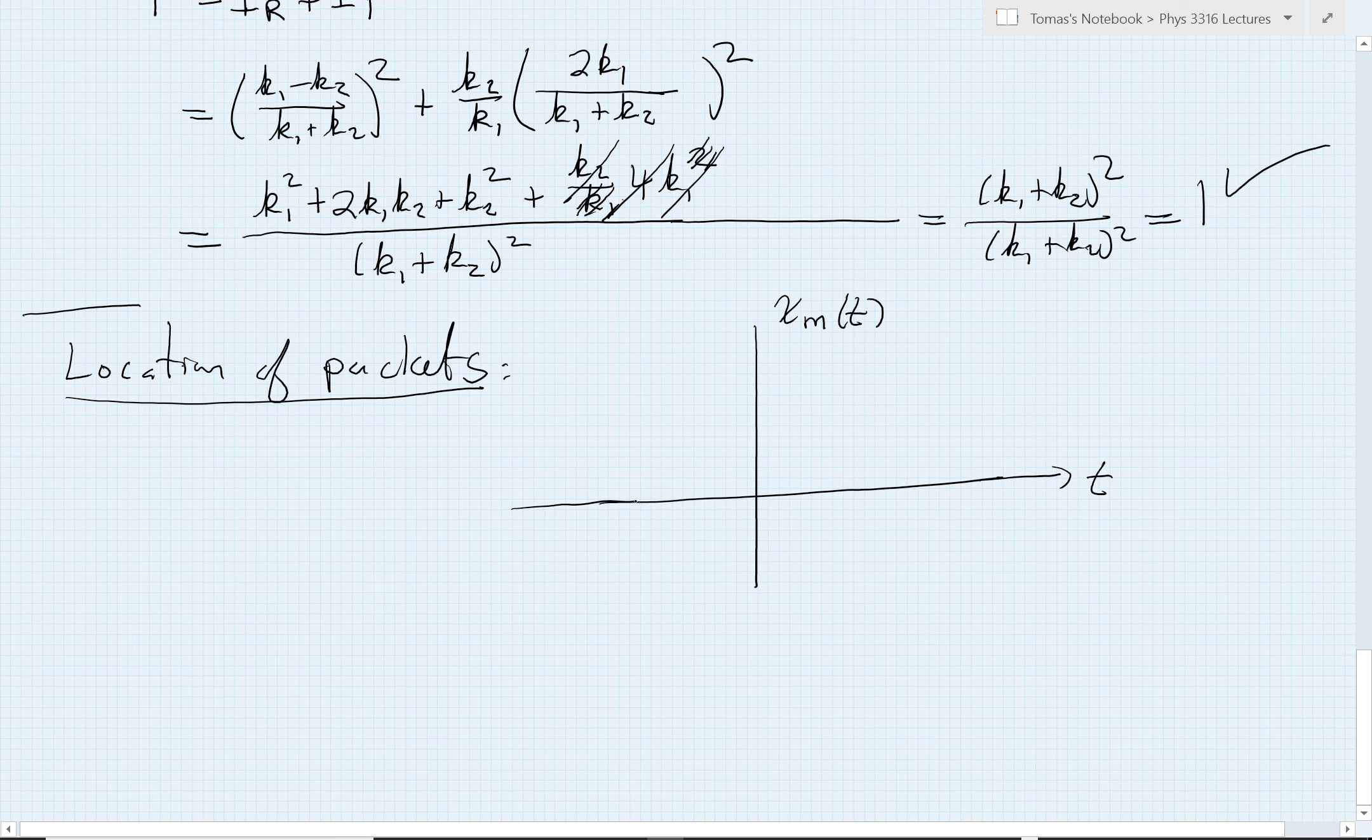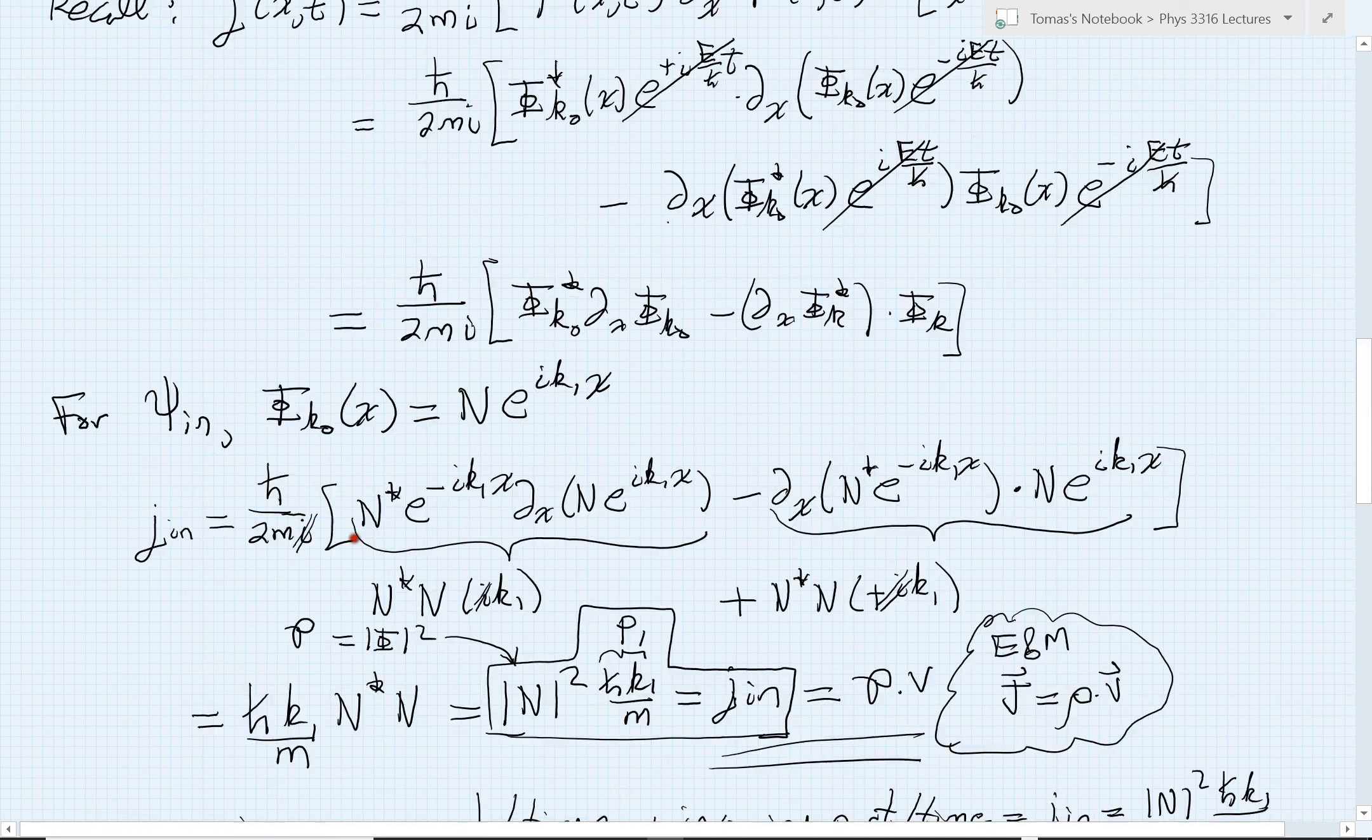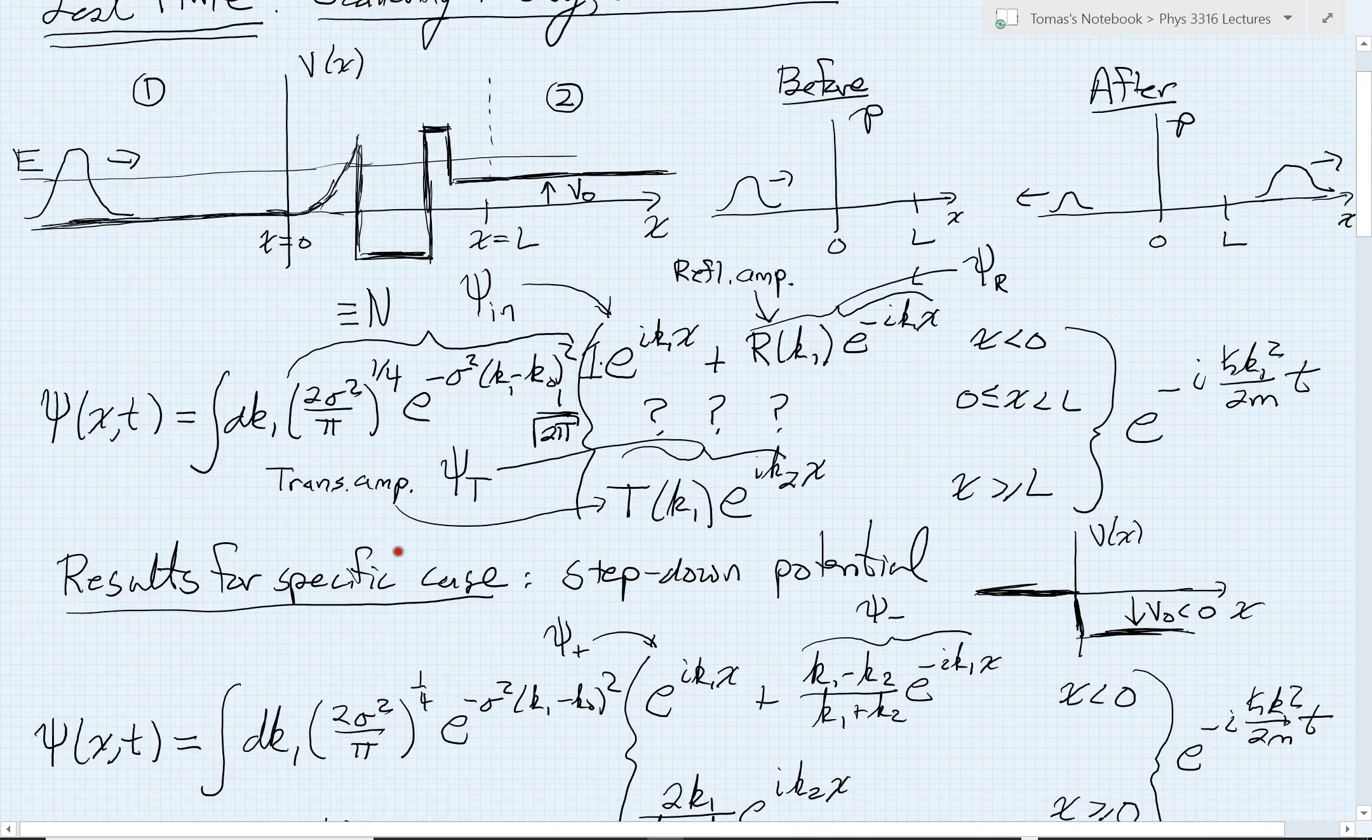And when we look at our solution, I'm going to have to pan up here a little bit, we should notice a few things. We have this incoming packet. Now, if you look at the incoming packet, all of these factors and my forward wave factor and my standard time-dependent phase factors all combine together to give the same free space Gaussian packet we've been analyzing all semester. I'm not going to go through the analysis of its location again.